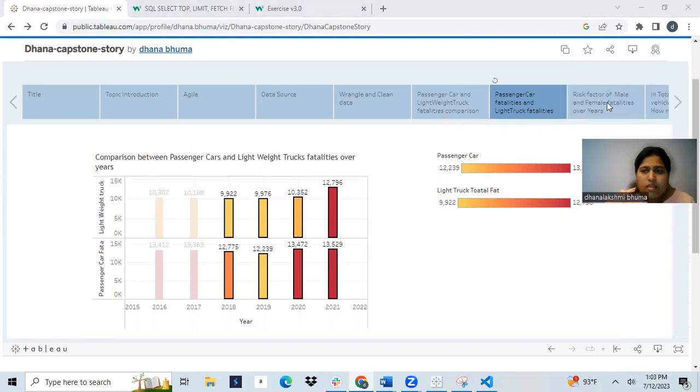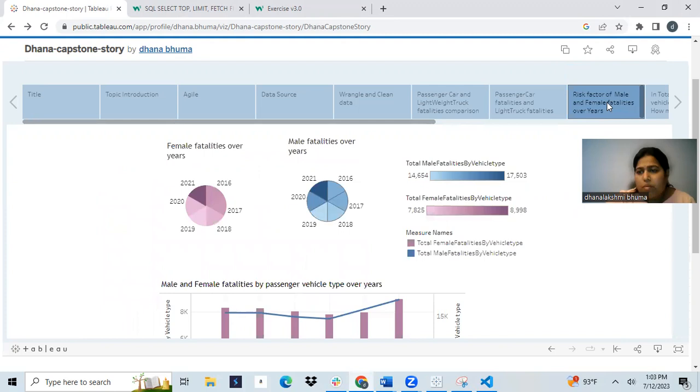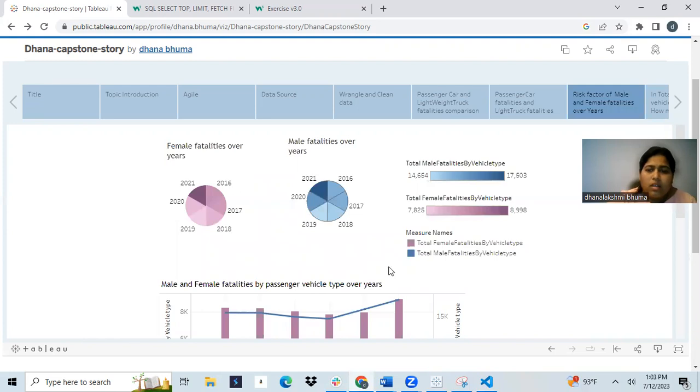Next is the risk factor of male and female fatalities over the years. First, I tried to analyze the female fatalities over the years and male fatalities over the years. Here for female fatalities, the dark purple indicates higher fatality rates, and light purple represents lower fatality rates.